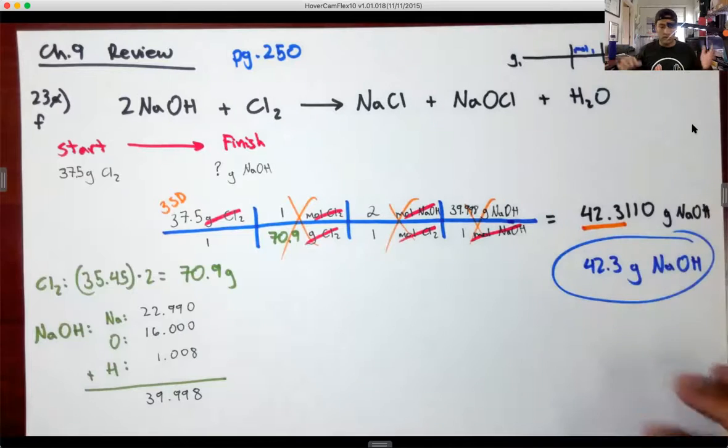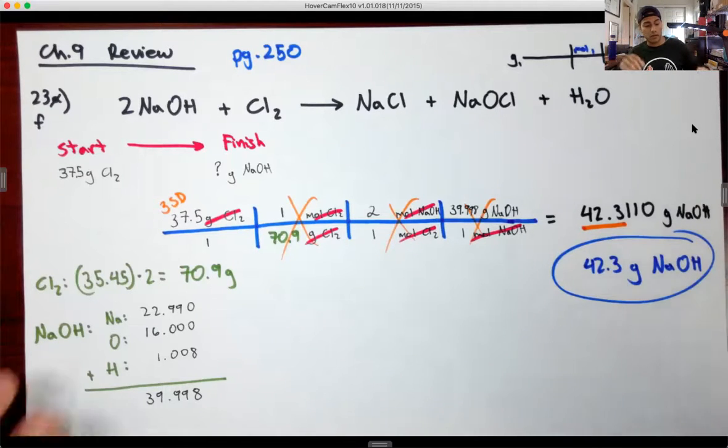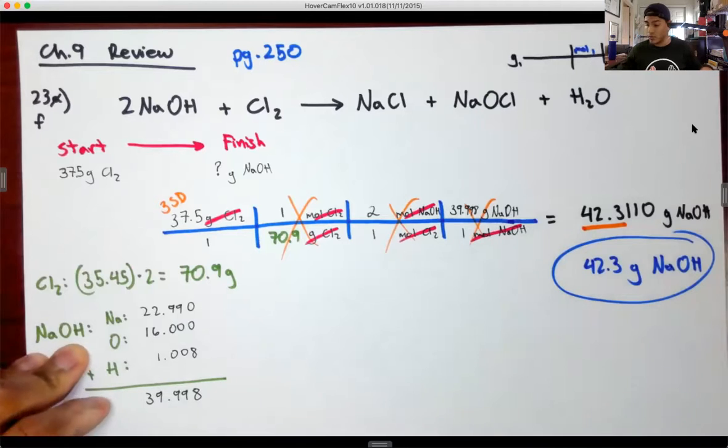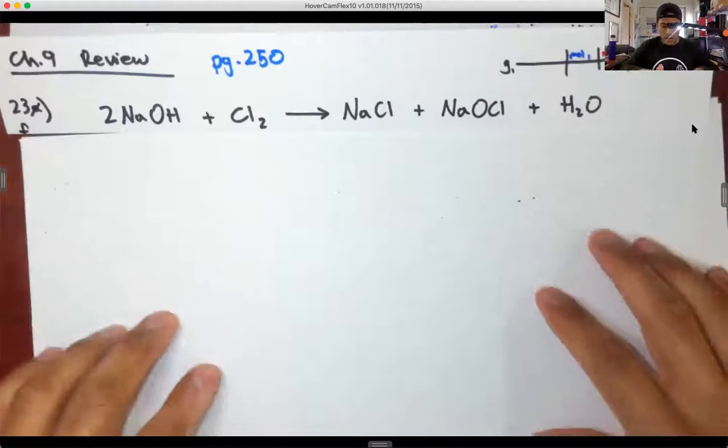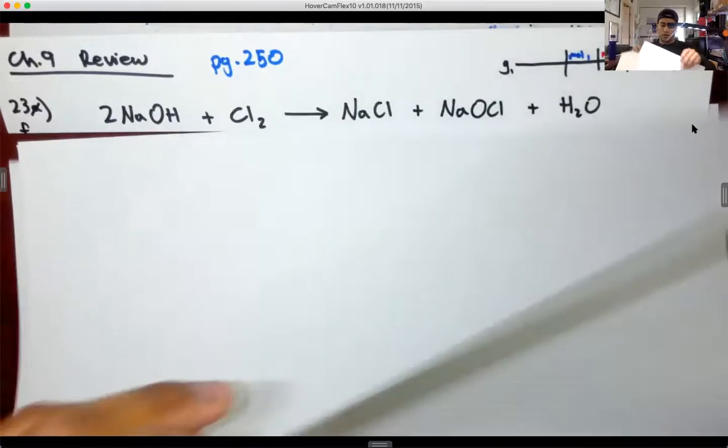Let's go ahead and let's. How much time do we have left? Oh, we have 1 minute left. Okay. This is what I'm gonna do. You guys are free to go if you want. I'm gonna go ahead and work out letter G so you guys can see, because letter G has one more very important part to it, which is the percent yield that you do need to know. Okay, I'm gonna work it out. You guys can go if you want.